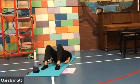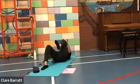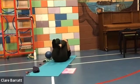Imprint, activate, and again. Vertebrae by vertebrae. Hold it. Slowly down. Relax when you get back down and bring your knees in to your chest. Right, keeping your hands exactly where they are and not kicking the legs out. We're going to roll up to sitting, okay? Here we go.